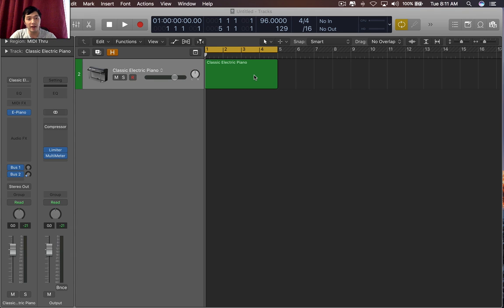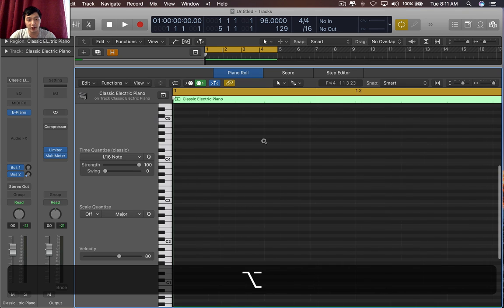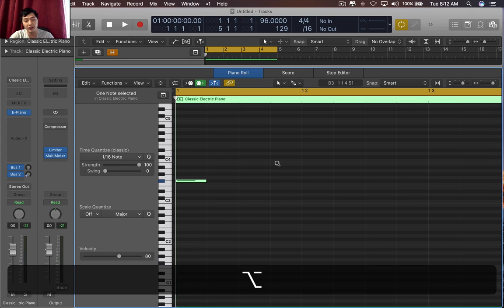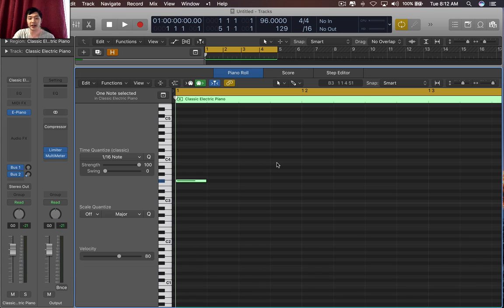So right now I have a region with an electronic piano preset, and I'm going to draw on a piano note. It fills up 1/16th of a bar, so 1/16th is the division. Now, if I hold Option and use my arrow key, whether it's up and down or left and right, it'll nudge it. But if I want to move it by a beat or a measure, we need some key commands.